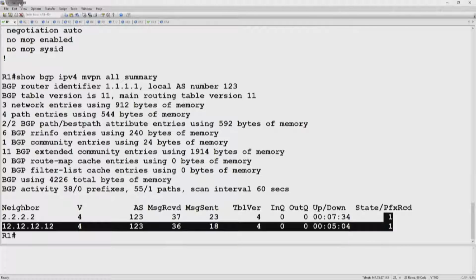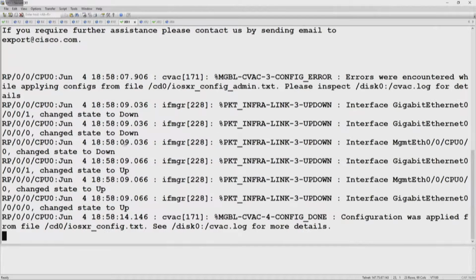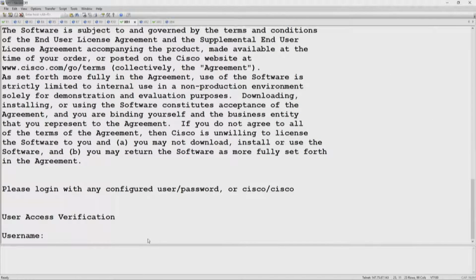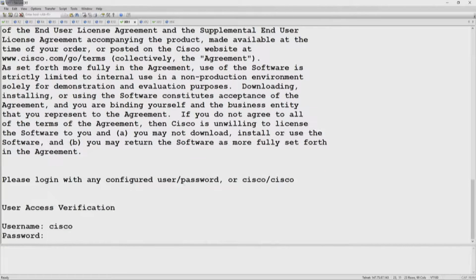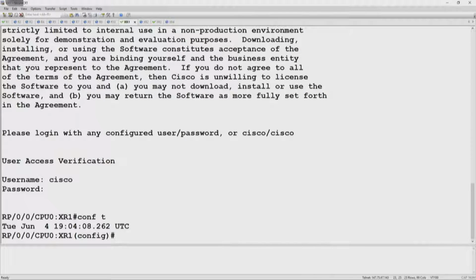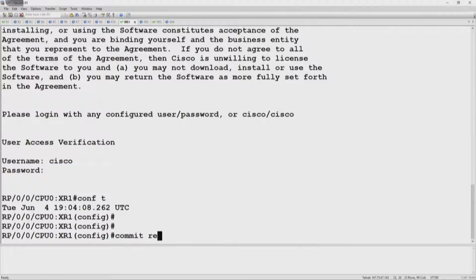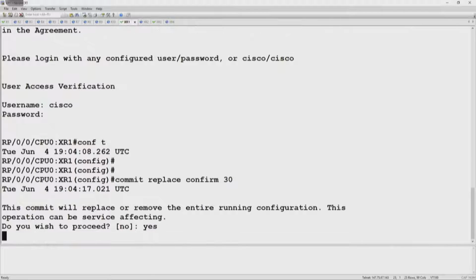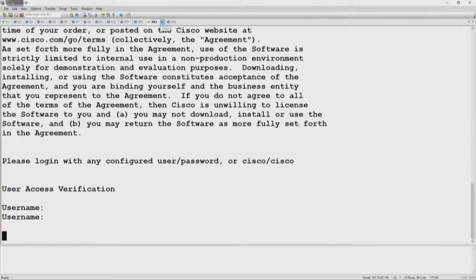Hopefully the XR boxes will behave, but like I mentioned, there are some problems with them in the data plane, or in the control plane as well as in the data plane. So let's try what I had done for my Hail Mary in troubleshooting before, which is commit replace confirm 30 seconds, and let's see if reloading the config on the XR boxes has any effect on them.